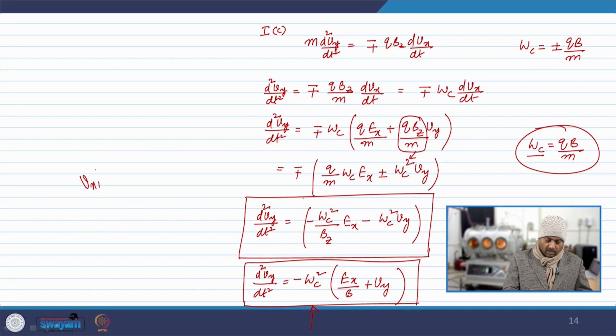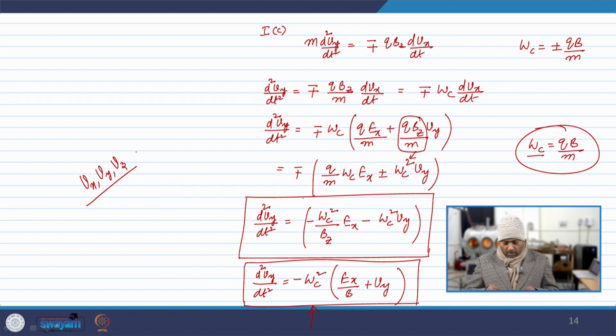Okay. So we will stop it here today. In the next lecture, we will write this equation in a slightly modified form, and ultimately we have to seek solutions. Until and unless we know what exactly is Vx, what exactly is Vy, what exactly is Vz, we will not be able to tell any inference about the particle's motion. So that we will do in the next lecture.